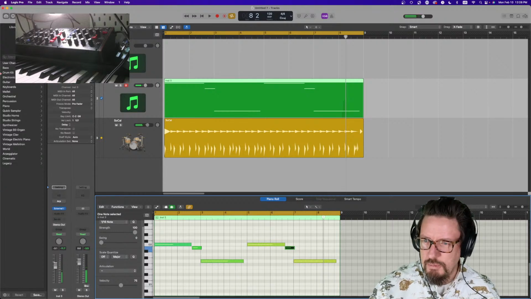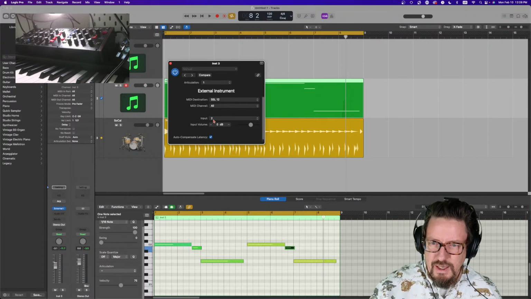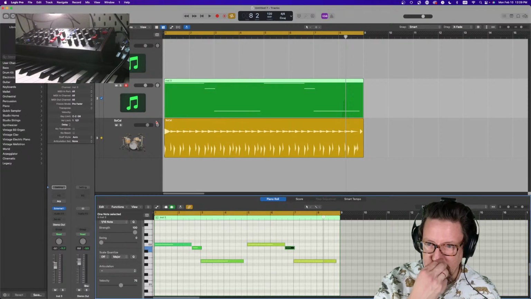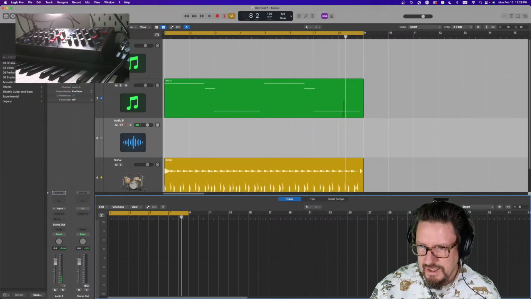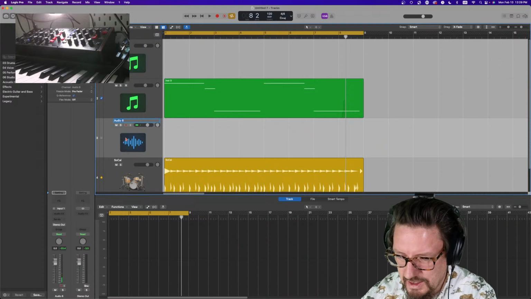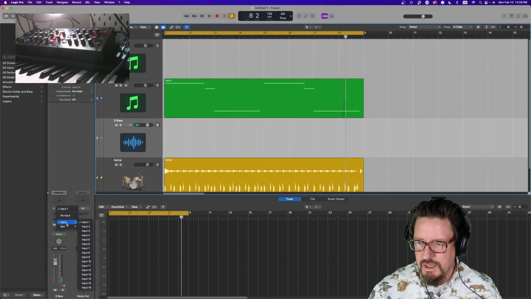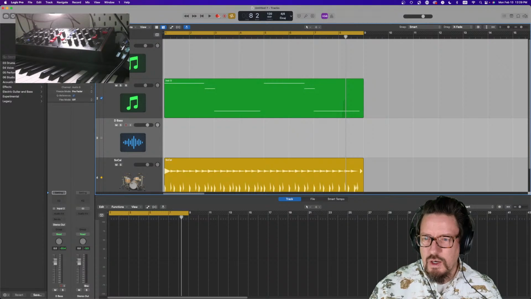Okay, something super simple, right? So we're going to come into external, and I'm just going to turn off the output, the audio output. That was the problem that was causing some of those weird delays. So I'm going to do a new audio track, and this will be the D bass-ish part. And we'll set that to be input number 2. And then I'm going to record.